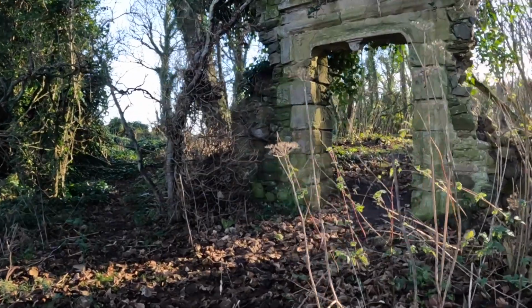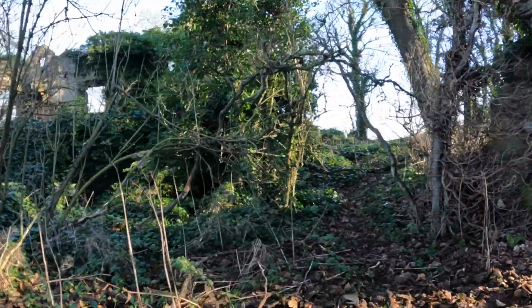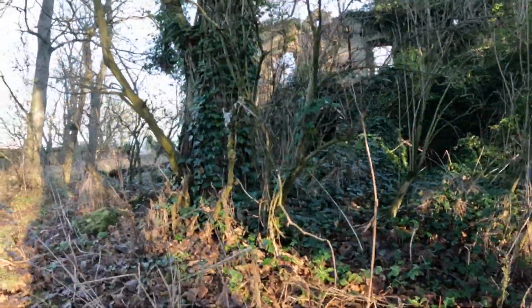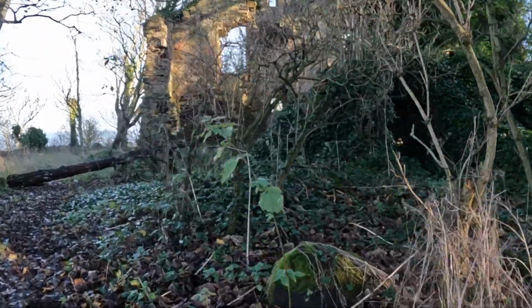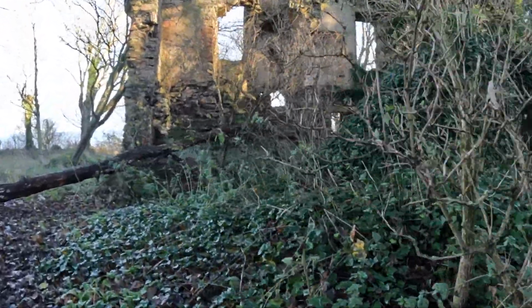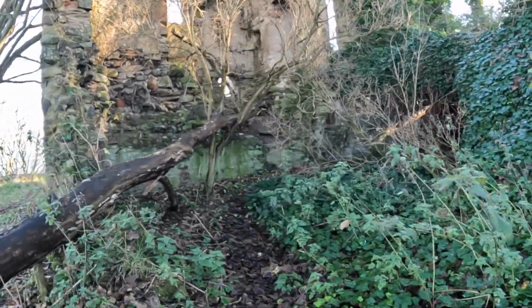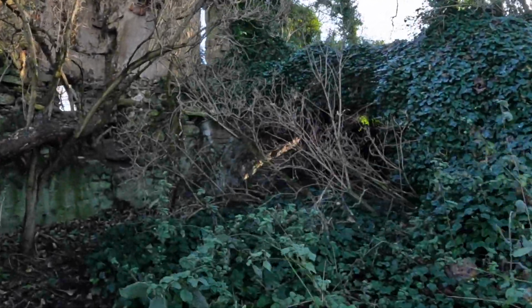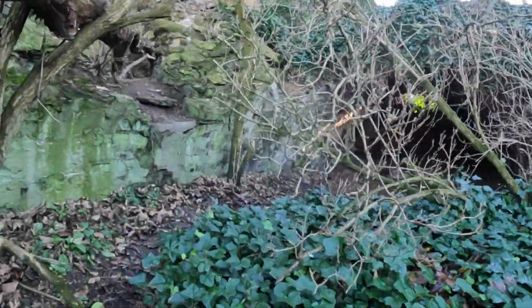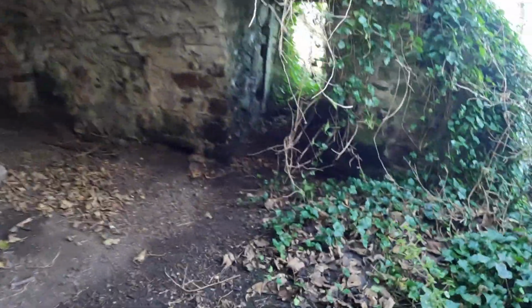So this is Oldham Castle, and it's a 16th century castle. There was a 9th century monastery nearby, and there was also a nearby cemetery, and in 2008 a survey dig was done where 326 skeletons were noted. So it's quite cool because it's got a vaulted kind of chamber here. The stonework's pretty impressive. Have a look at this.